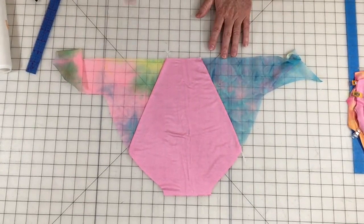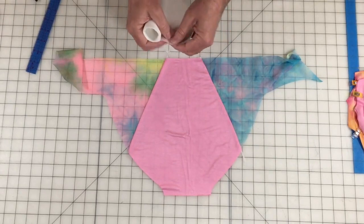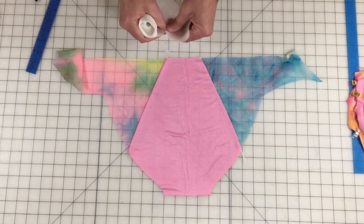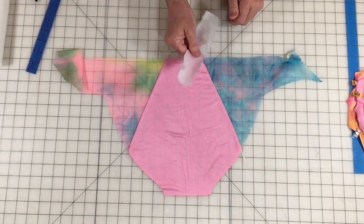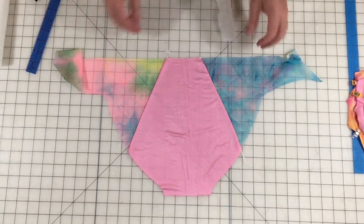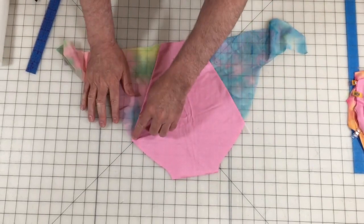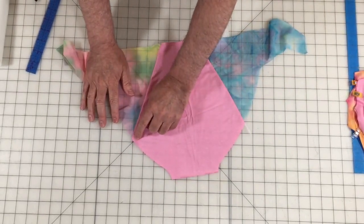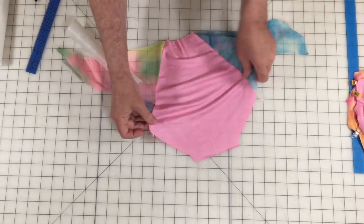So, I forgot one thing. I'm glad that I had this here. I'm going to be using my rip away again. I'm just going to rip a little piece off here. And you don't need much of this, and you can use a piece of paper as well. So because I'm going to either start here or here, depending on how close I want to get, if I start right here at the edge, can you see that?